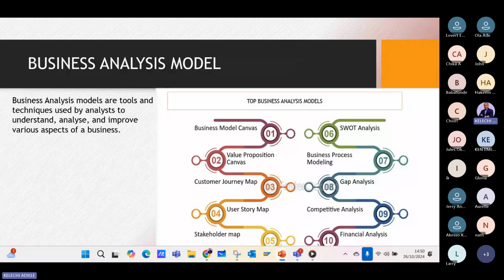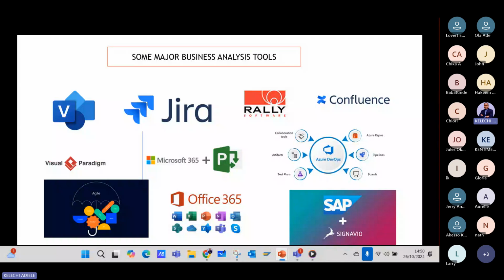Let's look at some of the tools. Coming into this career, just like every other career, there are tools or there are things you need to learn. So it's not just about learning about business analysis, it's knowing how to use the tools. So you see that the career will stretch you a little, right? Because if you say you're a business analyst, there are tools that are expected that you should know how to use.